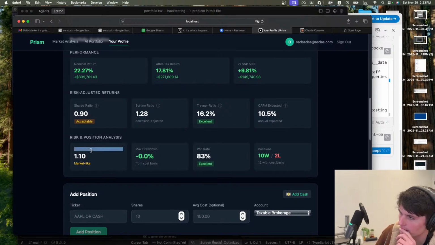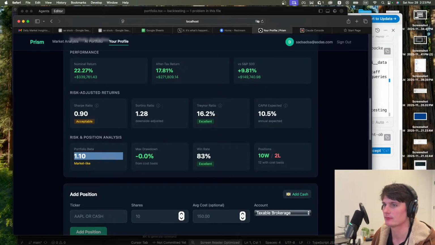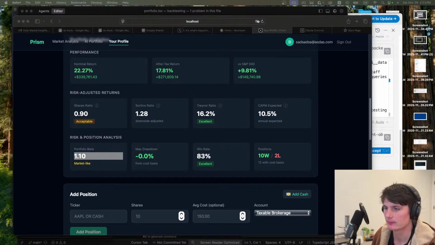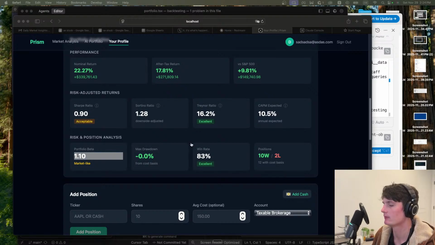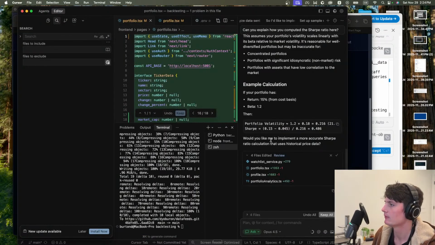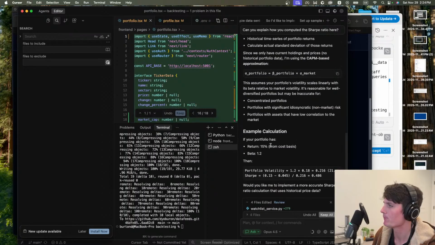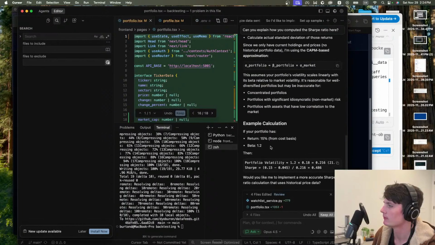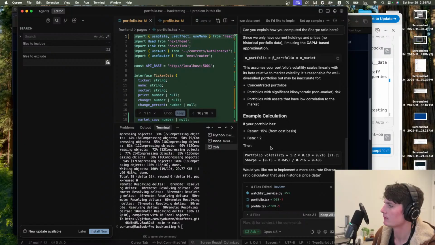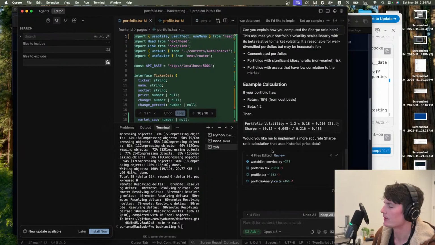Oh yeah, and this portfolio beta is wrong too. Oh, I see, that's kind of dumb.